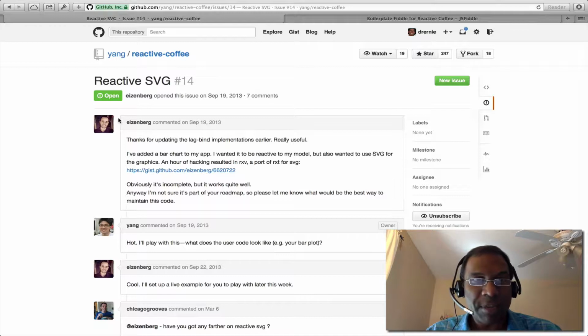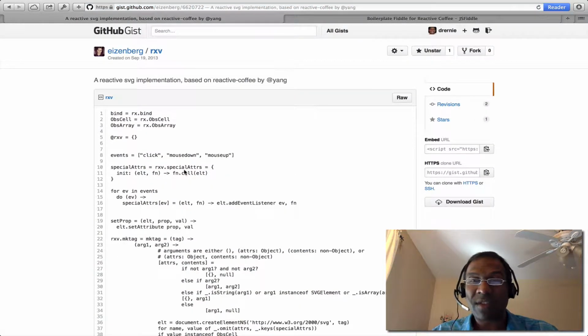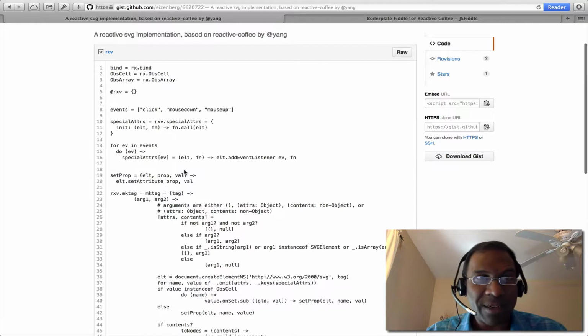His username is Eisenberg, and he created what's called a gist, a little tiny code snippet that shows how to do something. So my task for this next half hour is to figure out how to take that gist and add it to my fiddle and see if I can make it draw a picture. I have no idea if this will take 30 seconds or if I'm going to fail completely. That's part of doing awesome stuff badly. Okay.